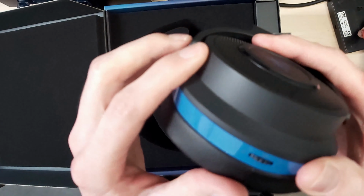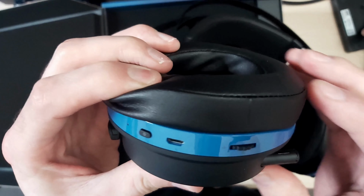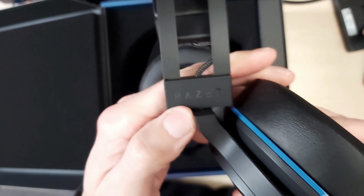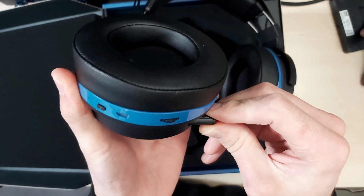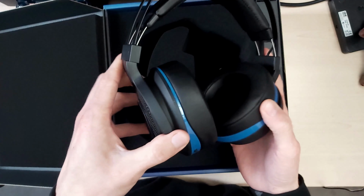And you have the volume up and down switch. And you've got on this side, you've got the volume up and down again. A micro charging port, power button, and you've got the Razer logo right there. Very, very nice. These are extremely soft. And you've got the attachable microphone right there to hide it out of the way. Overall, pretty, pretty nice. We will test these out in a minute.